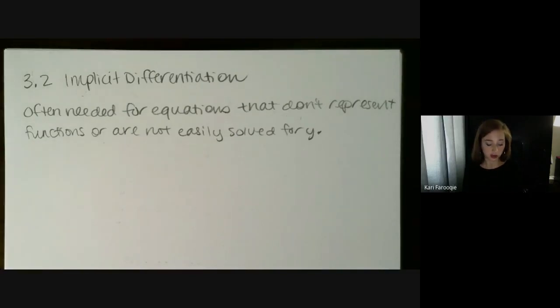And it could just be an equation that is a function, but maybe we just have a really hard time solving it for y. And if we can't solve it for y, it makes it really hard to find the derivative. I'm going to give you some guidelines here. Basically, it's just some instructions for how to go through this process of implicit differentiation.